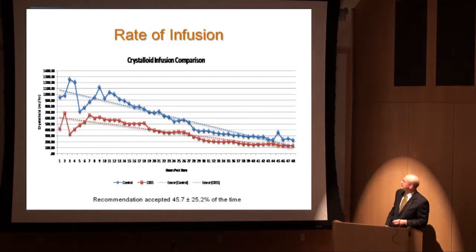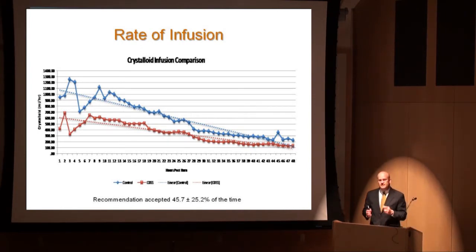And so we did this, and remember we had a control group, which was here, and this is how much fluid they were getting. When we did this, the recommendation says, so you're an intern, right? You've got the fluids going in at 800 cc's an hour, and the guy's urine output is 150 cc's. The machine says, go down to 350. Dramatic change. Whereas you would say, gosh, I might go down by 100 or 200, and it's going to say, no, go down by another 500. It really gives you permission to do what you think is probably the right thing to do anyway, so that your cumulative fluid decreases significantly.